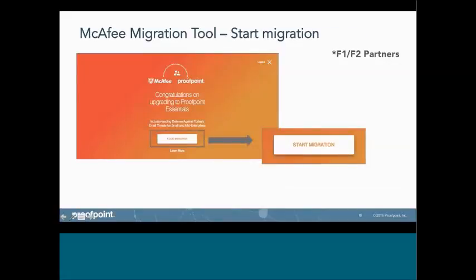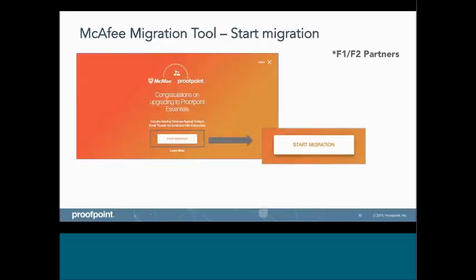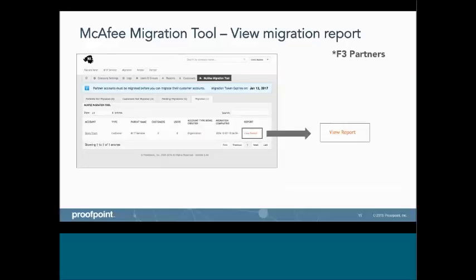Now, if you're an F1 or F2 side of things, where you're logging in with that spam admin, then when you log in, and this means you've created a customer shell with some basic information, you've gone over to the control console, you've clicked that button, you've logged in, then you see this screen. This is Start Migration. So this is going to do the same thing as the previous, right? That's the same as hitting Migrate, except on this page you can do more than one, and you can see them. Here you're essentially triggering that migration by clicking on that button. So you click on that button, and then the migration kicks off.